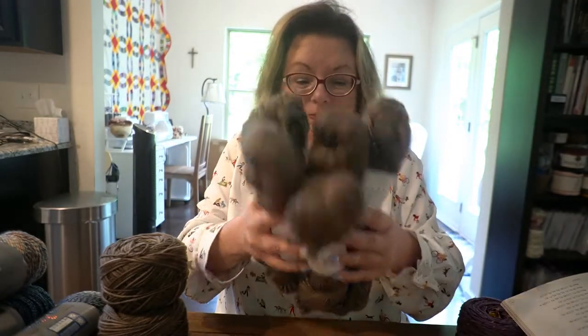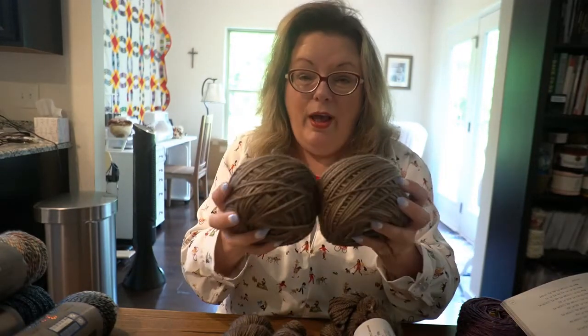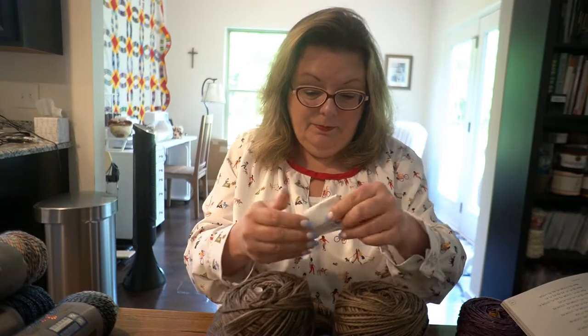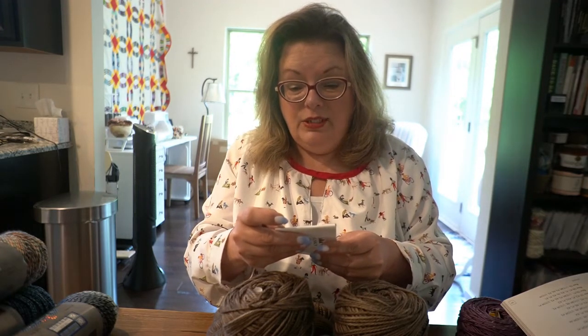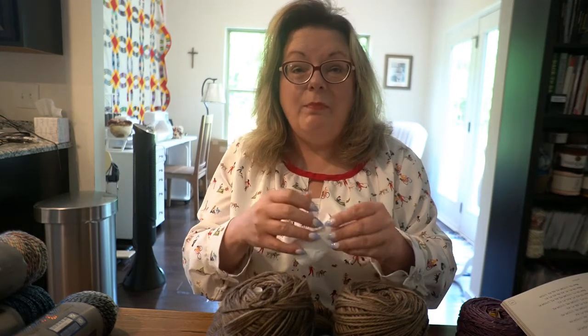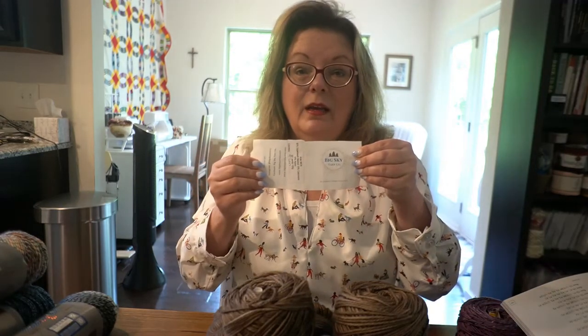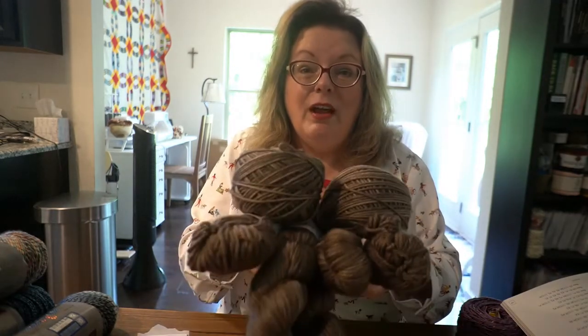And I have purchased yarn to make this sweater. Purchased all this yarn. And I've gotten 2 skeins of it already wound into balls. This is the Big Sky Yarn Company, Aran MCN, 80% merino, 10% cashmere, and 10% nylon in the colorway pecan. And I purchased this at Bliss Yarns in Brentwood. It's going to make a very, very nice sweater.